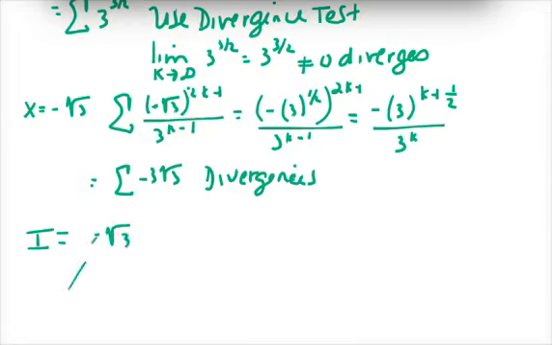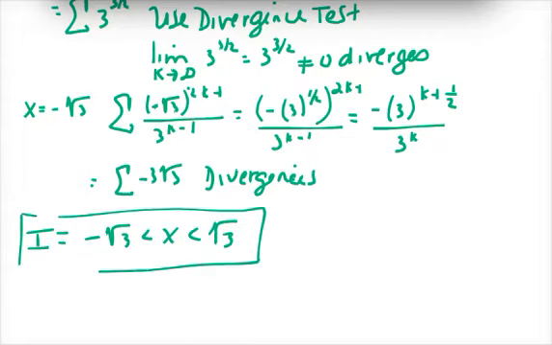So your interval of convergence, I, is equal to negative root 3 to positive root 3, open at both ends. Sorry about that, I had something on my screen. So I would recommend at this point just doing quite a number of problems to get yourself comfortable with this.